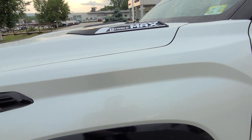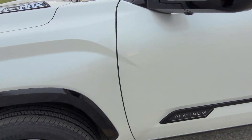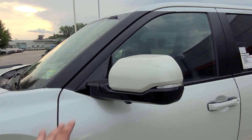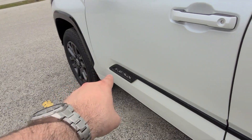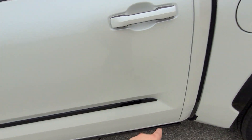The fender arch right there has that black color change — it actually looks pretty sharp. Coming over to the right, you have the color-keyed mirror with a blinker built right in and blind spot monitoring built into them. This is a Platinum trim — you do have the Platinum logo right there with a long stripe going down the middle.